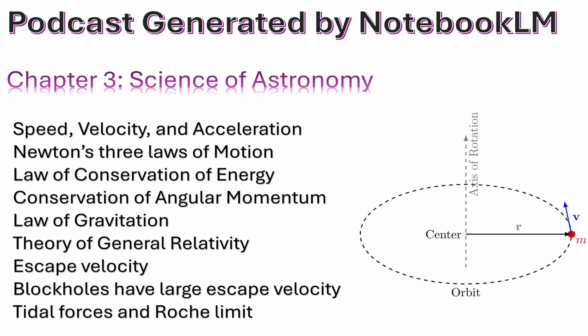And this law explains why planets orbit stars, moons orbit planets, and even why the tides rise and fall. So gravity isn't just about things falling down. It's about this invisible force of attraction between all objects with mass. Exactly. It's the glue that holds the universe together, shaping the structure of galaxies and guiding the motion of celestial objects.